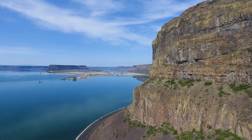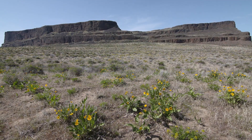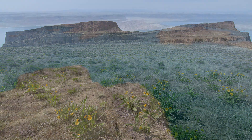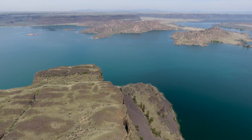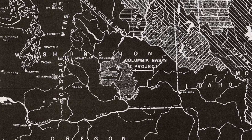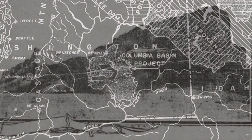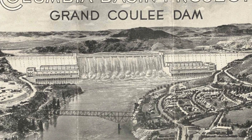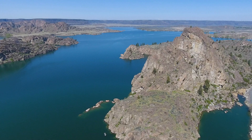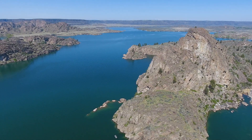After the destructive, catastrophic Ice Age flood erosion, Steamboat Rock stood 1,200 feet tall. In fact, it was the view from Steamboat Rock that planted the seeds for what became the Columbia Basin Irrigation Project. As early as 1892, local dreamers and schemers began promoting a plan to irrigate the deserts of central Washington with water diverted into the Grand Coulee from behind a dam on the Columbia. Today, Banks Lake is Columbia River water that has been pumped south to sit in the floor of the Grand Coulee.